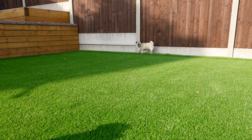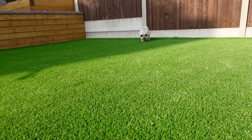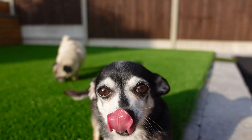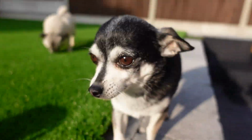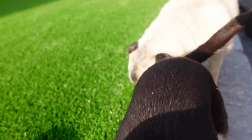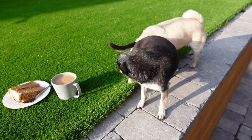There's the dog. Chica, come here. Chica. Nando. Oh, don't lick. Don't lick that. Don't lick it. You want to be the centre of attention, mister. Chica. Hello. Right, I'm going to go eat this cake and sort these out.